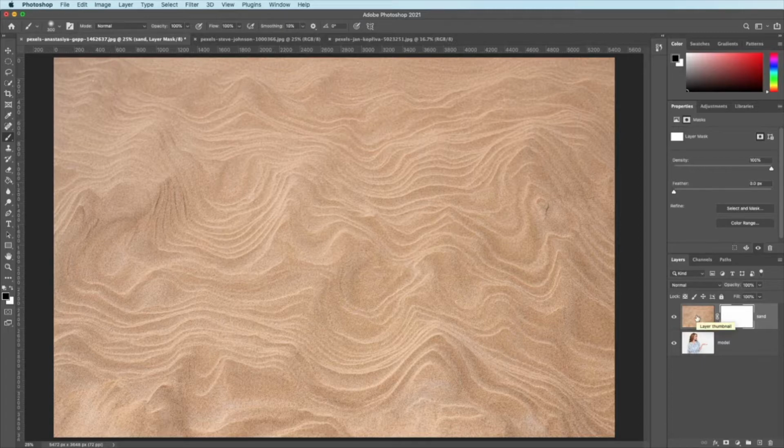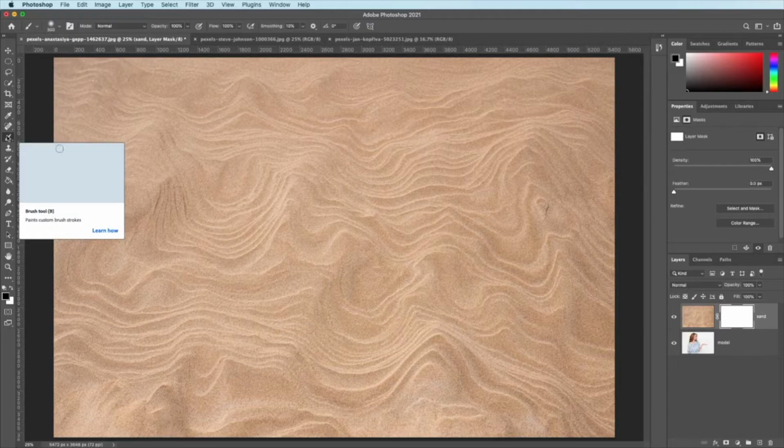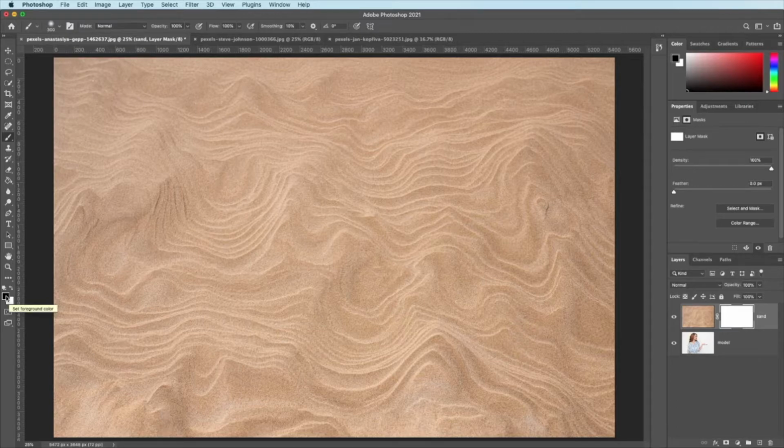So what we're going to do here is see firstly how the layer mask works. In order to do that, I'm going to come over to my brush tool and pick up my brush tool here. Then I'm going to come down to my colors, click in here and make sure that my color is black. If your color is not black, you can just click this icon above and this restores the color to its default, which is white foreground color, black background color. Now we've restored our default colors. I need to switch them over so our foreground color is black. So we're going to put black ink onto our layer mask here.